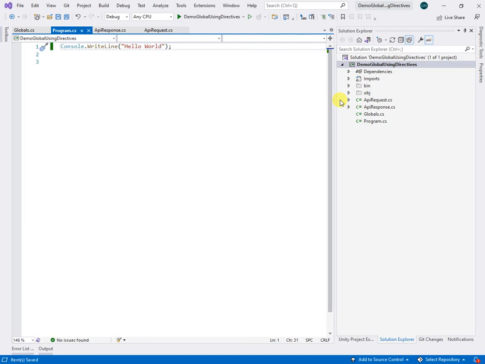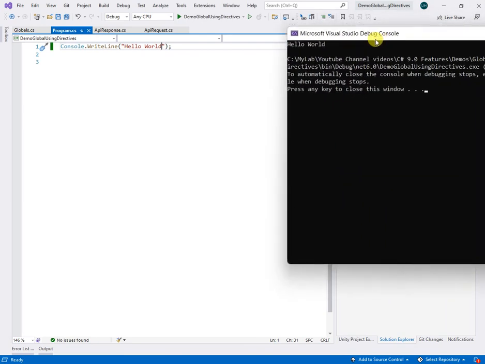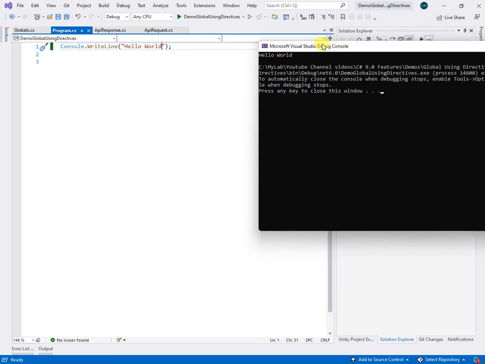So this is valid in a console program in .NET 6 because it automatically generates some main program. If you want to learn more about top level statement, you can have a look at my top level statement video. So let's run the program so you can see hello world is being displayed.